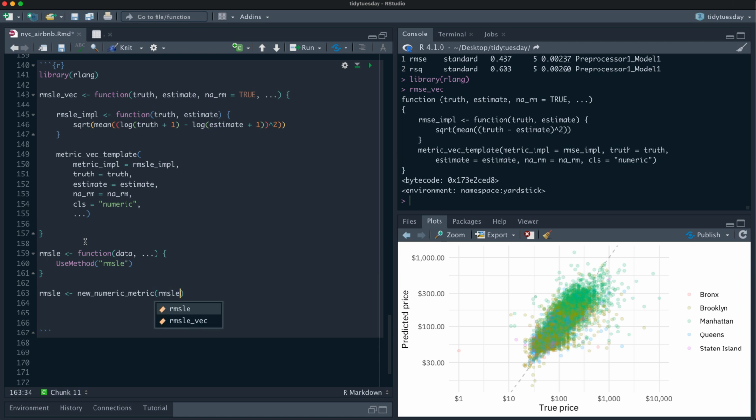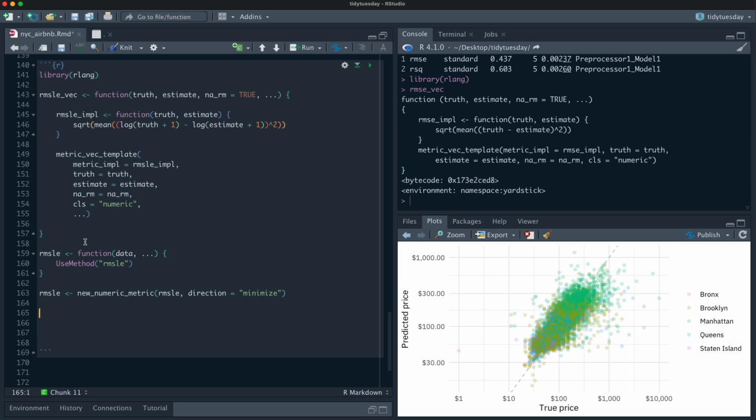It's a function of the function that we made up there, and the direction here, we want it to be small. Smaller is better for this. It's not like accuracy where bigger is better. It is a metric where smaller is better.